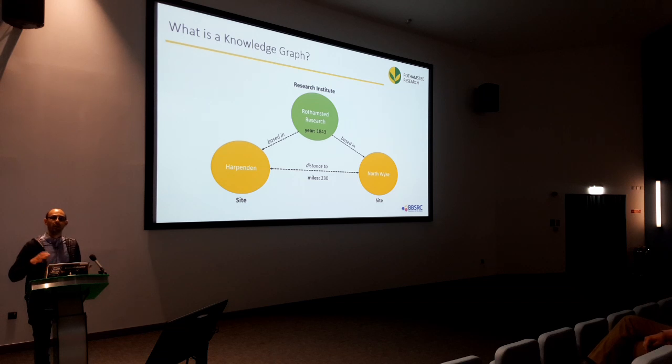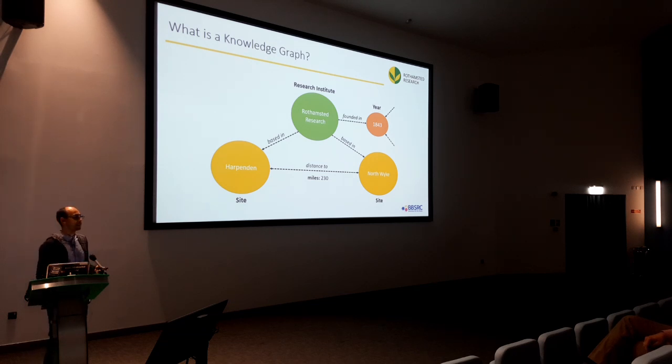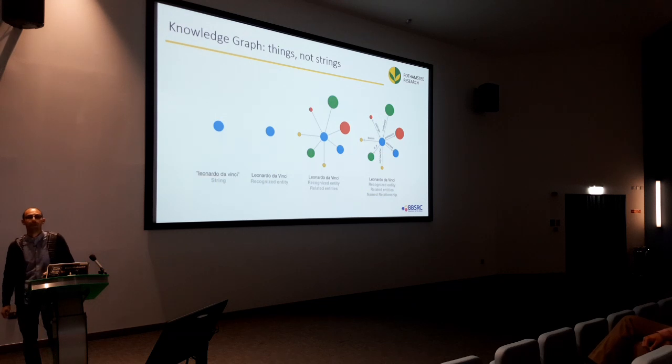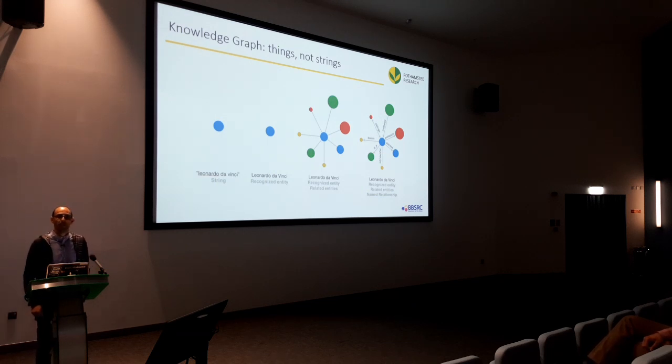There are different ways of how we can generate and model information in a knowledge graph. For example, the information that Rothamsted Research was established in 1843 can be a property of the node Rothamsted Research, or we can model it as a separate node as well. So we create a relationship called founded in 1843 and represent it this way. It's really hard to model information and knowledge in a coherent way, and if you're planning to build a knowledge graph, it's always good to work with a knowledge engineer to advise you on how to model and represent information.